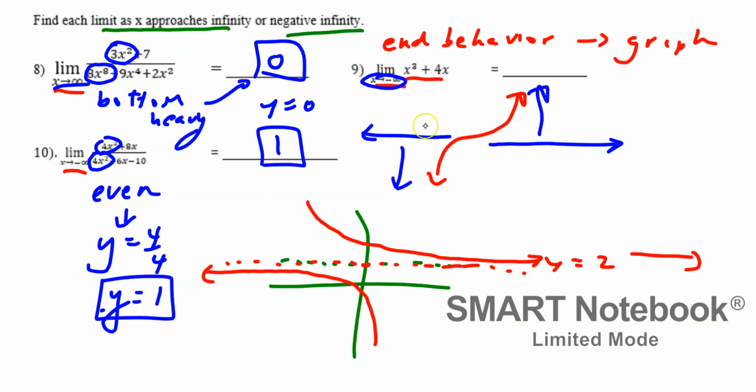So as x is going to negative infinity towards the left, what is the function doing? Well, it's going down to negative infinity. So the limit would be negative infinity. And that's really what you're doing for 8 and 10, except the reason that these are different is you're approaching an asymptote and not an infinity.